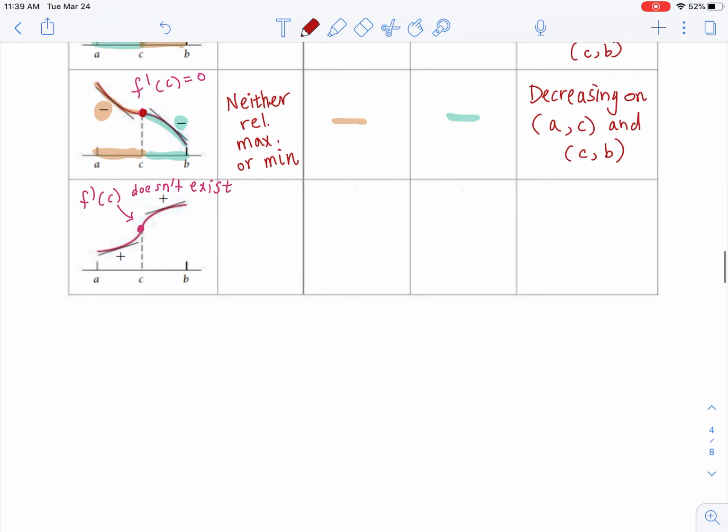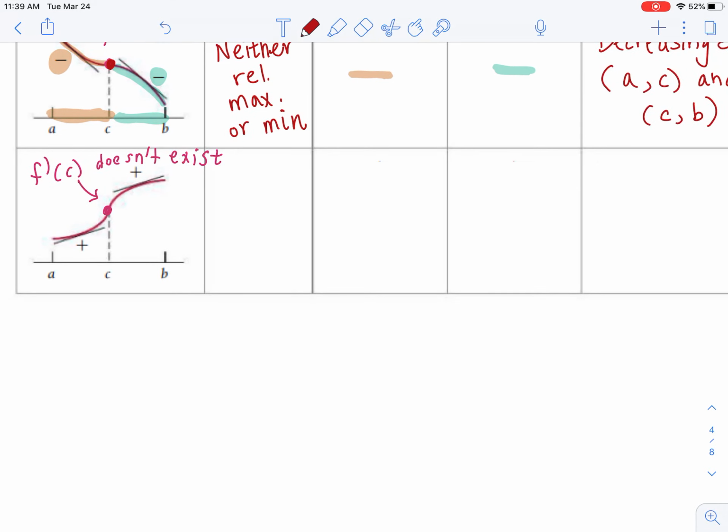All right, the very last one. At that random looking point, we're going to have a tangent line that is vertical, so we're not going to have a derivative defined there. This is a critical point, but let's take a look at signs to the left of it. Sign to the left of it is positive. The derivative has a positive value because this is going up. To the right side, look at that. It's still going up. That means the derivative will be positive.